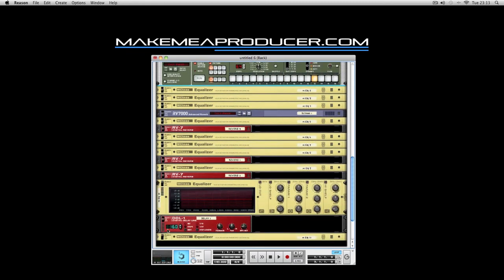I just simply added a DDL1 digital delay line. Okay, let me just bypass this so you can hear it without. As it's only been played once within the whole sequence of the drum pattern, it's not going to drown out the track with loads of delay and make the pattern sound muddy. Using these kind of effects just here and there is really good to fill the track out, but just make sure you don't overuse them.